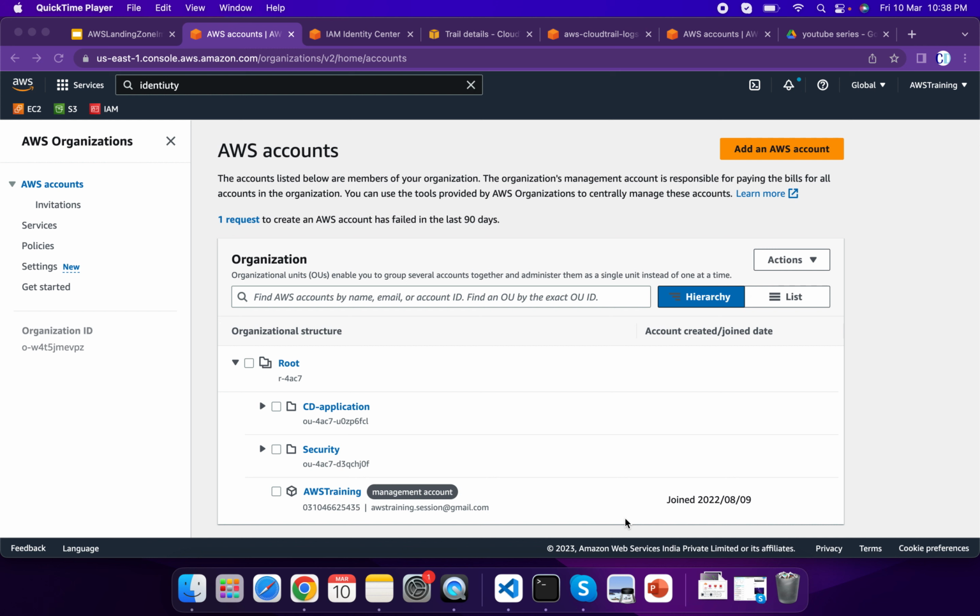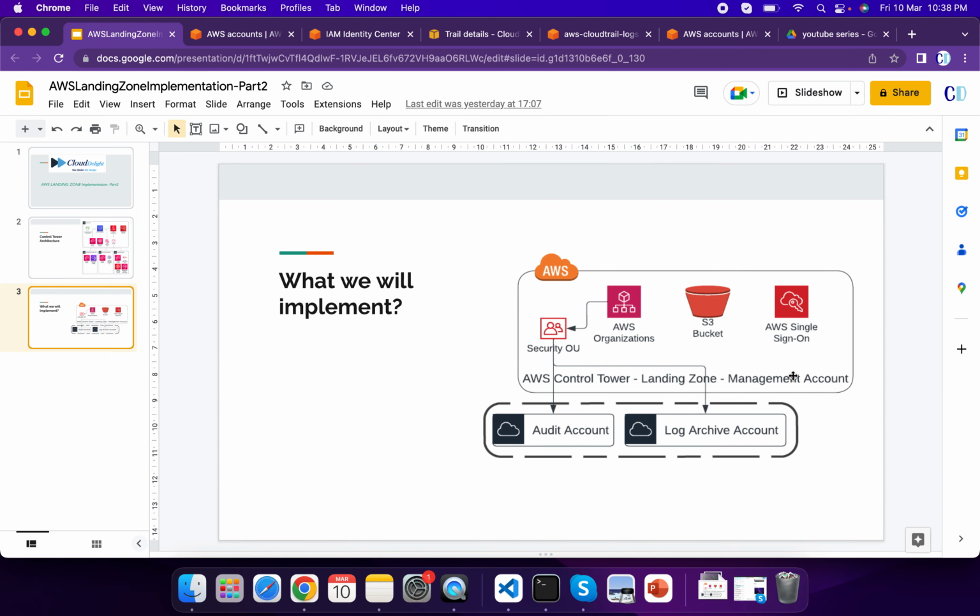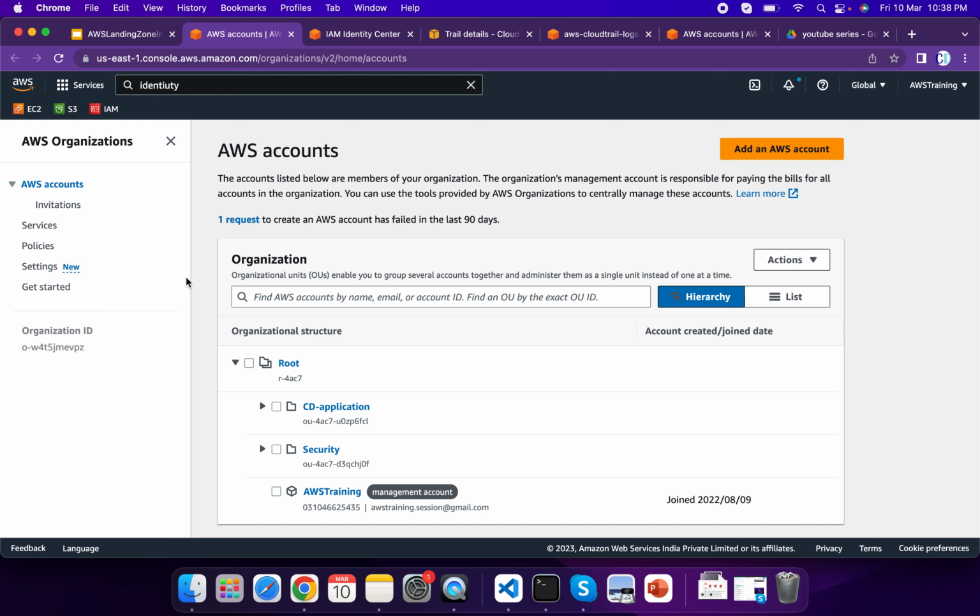So what happens once we create the landing zone, there are certain things which we'll have to see. Last time we saw the architecture we will be implementing. We were about to implement the security organization OU with a management account, under which we will have the audit account and log archive account. The same setup I'm showing in the AWS Organizations service, where it will show you the proper description of how these accounts can be segregated under an organization unit. I have created an additional OU, which we will be doing again.